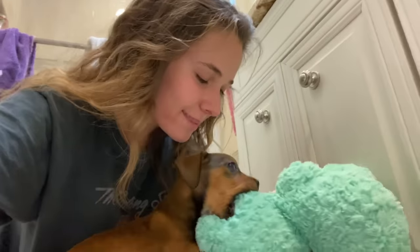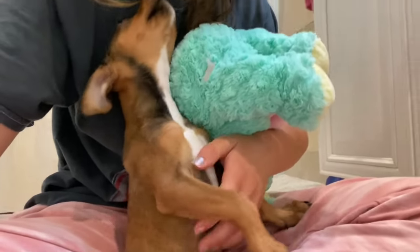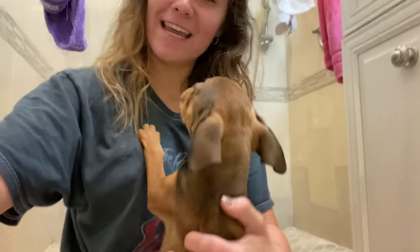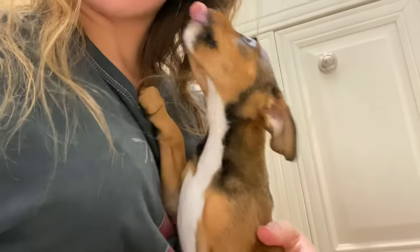So guys, I got the room completely clean now, and I'm in here playing with little Callie, and you can see that she is doing so much better and feeling so much better. A couple days ago, I thought she wasn't feeling so good, and I thought maybe this dog might be depressed. She literally did not act like a puppy. All she wanted to do was sit in my bathroom and just mope around. She didn't want to play like a little puppy. She didn't want to play with Milo, my big dog. And I just thought something was really wrong with her. But now she has opened up and she is getting comfortable and being her little puppy self now. She is the cutest little baby ever.